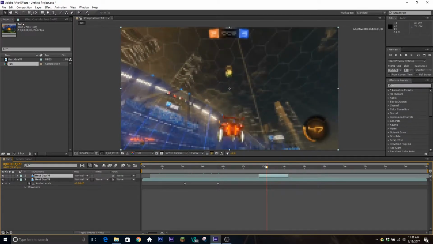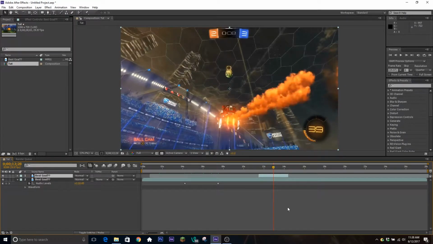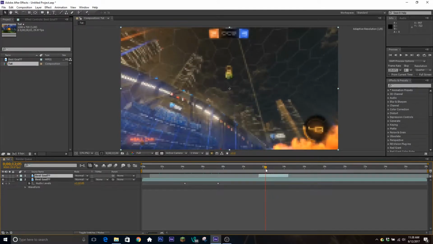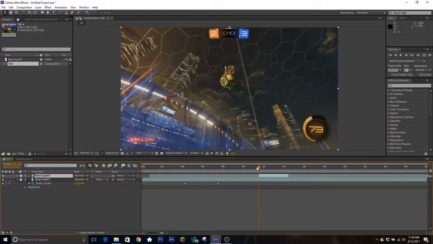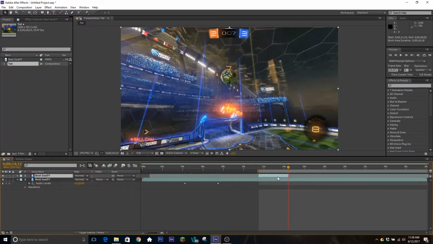Also, one thing for doing previews, if you have a version of After Effects that has the RAM preview function and you want your workspace to be cut down to a clip or just to any spot, move your time marker to where you want the beginning to be and hit B on your keyboard, and then if you go to the end of where you want your workspace to be and you hit N, it will bring your workspace down to that space exactly.